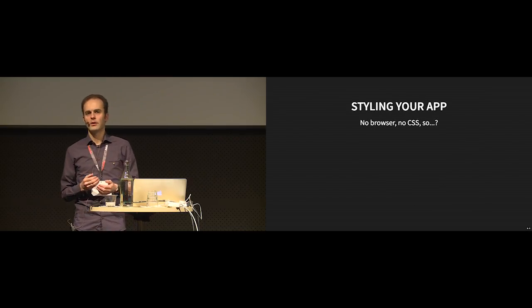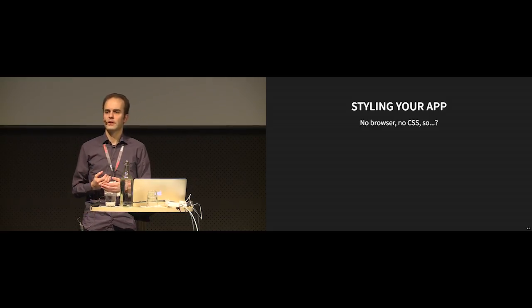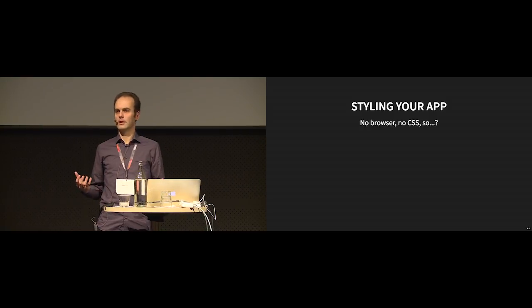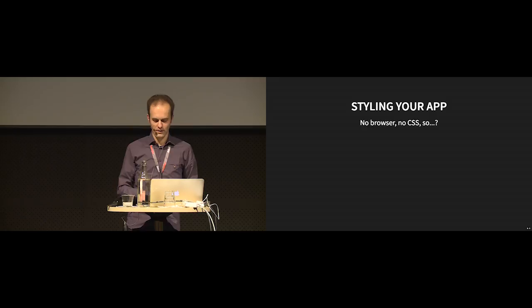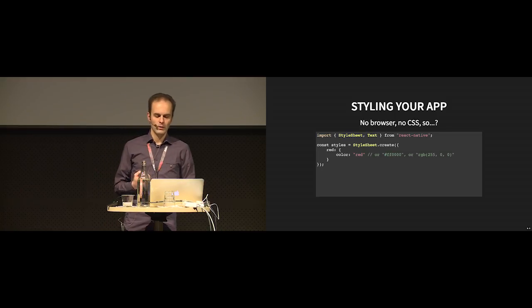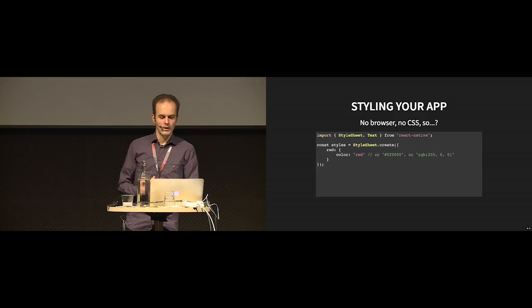Next thing, how do we style our application? As I said, a React Native application does not run in a browser, so we don't have CSS. And if we don't have CSS, how can we style our application? That's the only way to style things, right? Or, well, maybe it's not. Turns out that the React Native guys have thought of something which they call style sheets. That's a pretty original name.